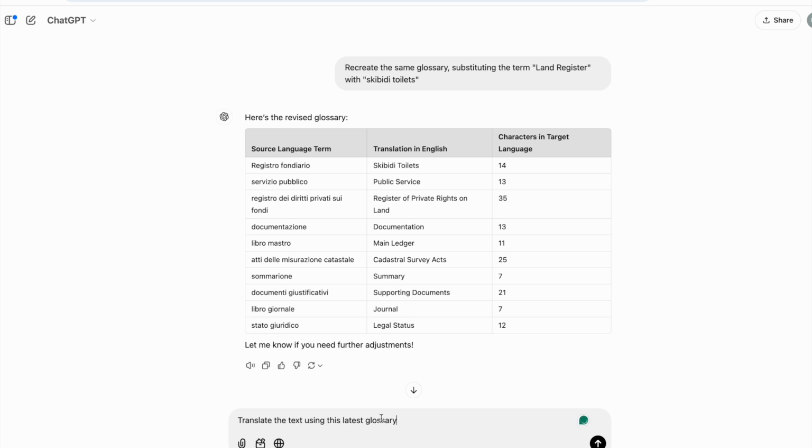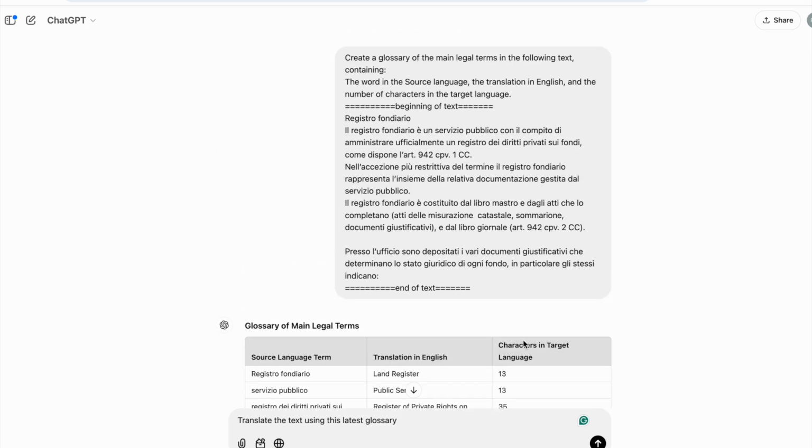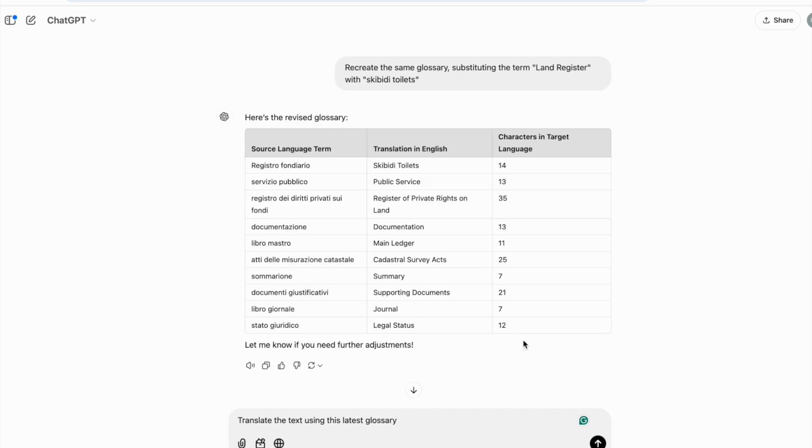translate the text using this latest glossary. Again, it's quite ambiguous. Now, I should be more precise, but I'm showing to you how it sort of picks up and understands when you say things most of the time. As you can see in the main part of the course, this is the opposite of what I usually do. I usually have bullet points and I'm very precise and I have redundancy just to make sure because mistakes can be made. But by and large, it works out. And the more you play around with it, the more you'll get an idea as to when it works out and when it doesn't. But before speaking too much, let's see if this actually works.